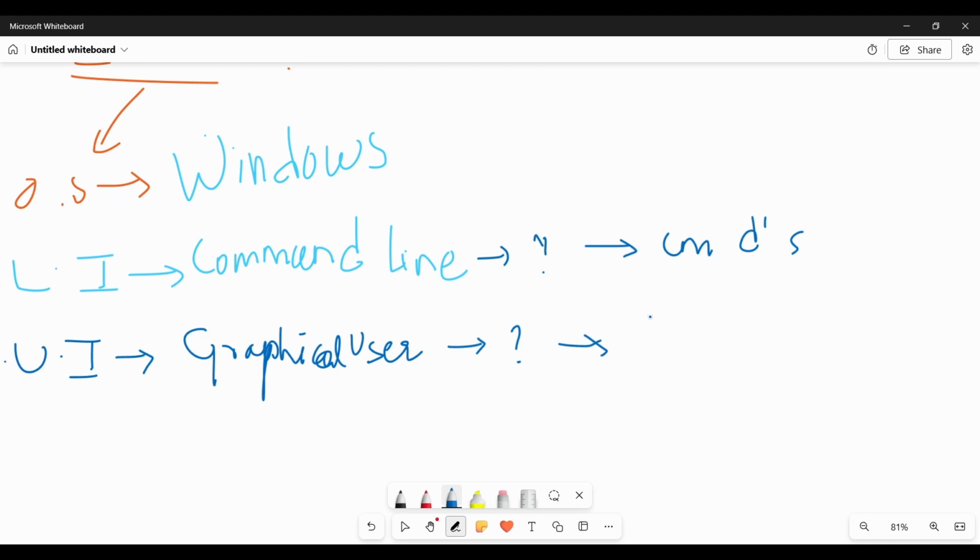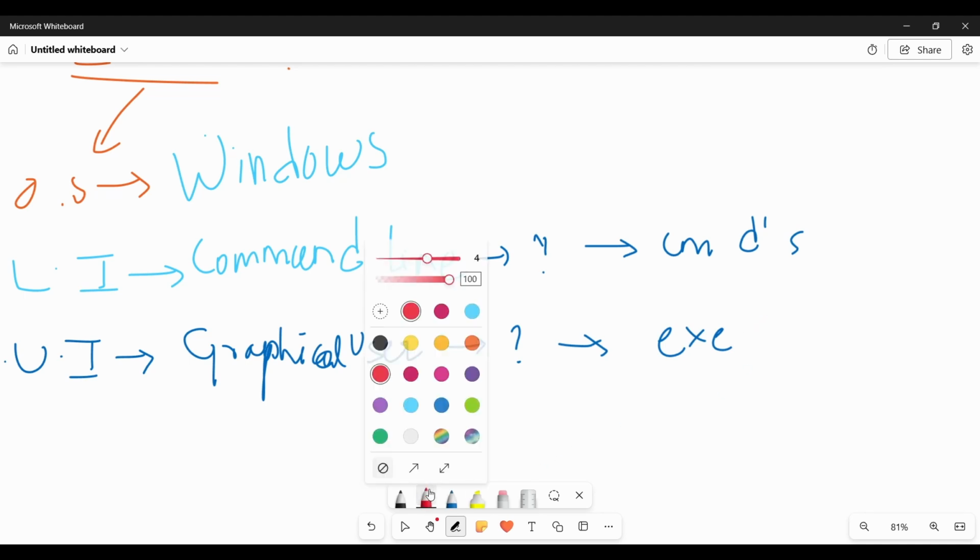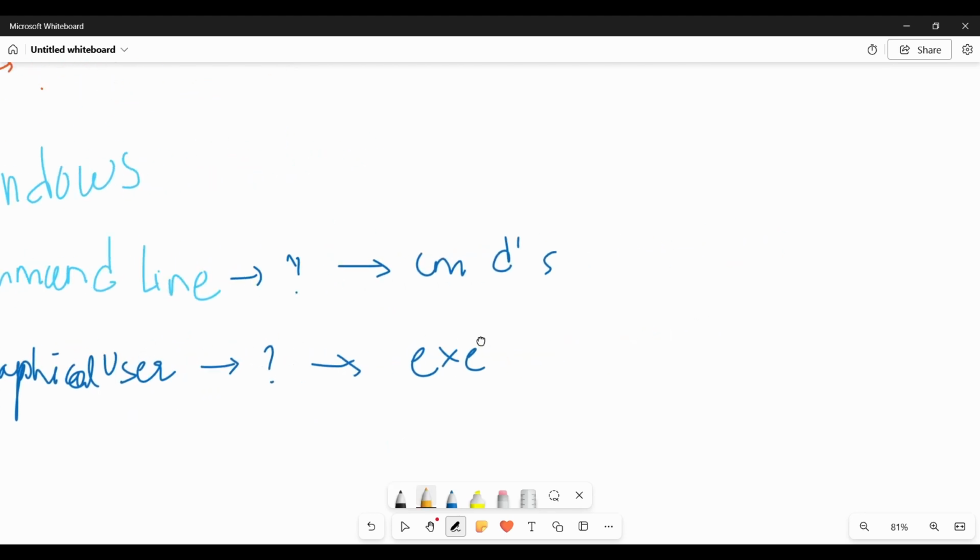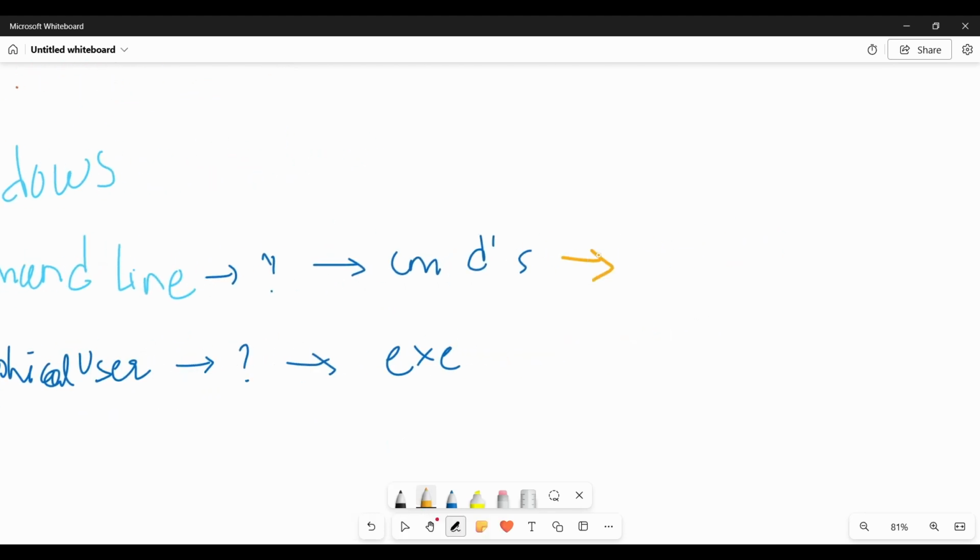Suppose if we install any application in Windows, we just click on the exe file and click OK and continue so that the application will be installed. Whereas coming to CMD, here you will be installing applications using a command.